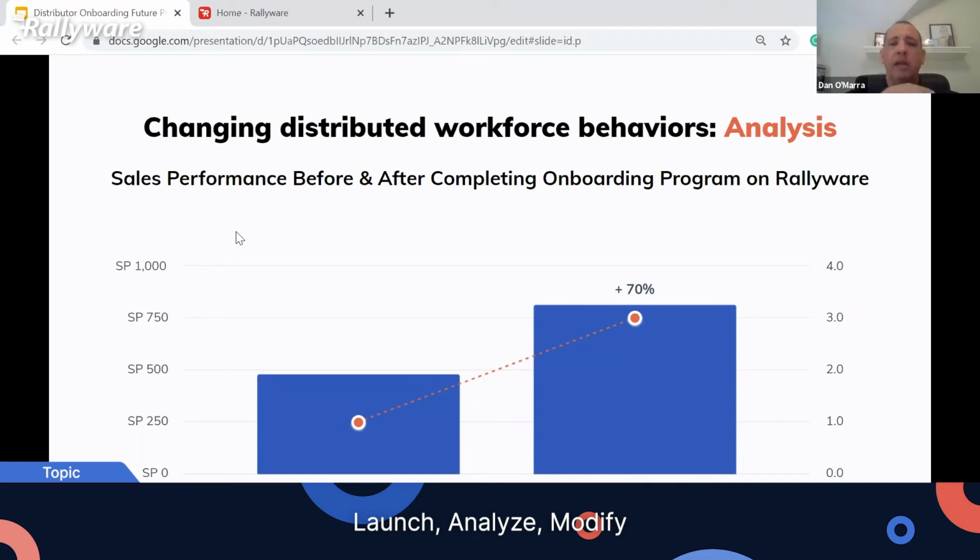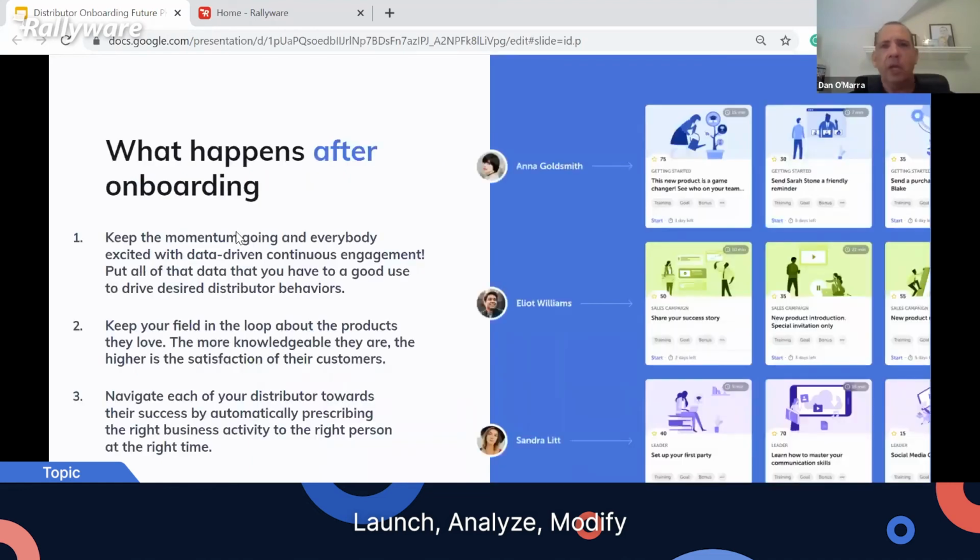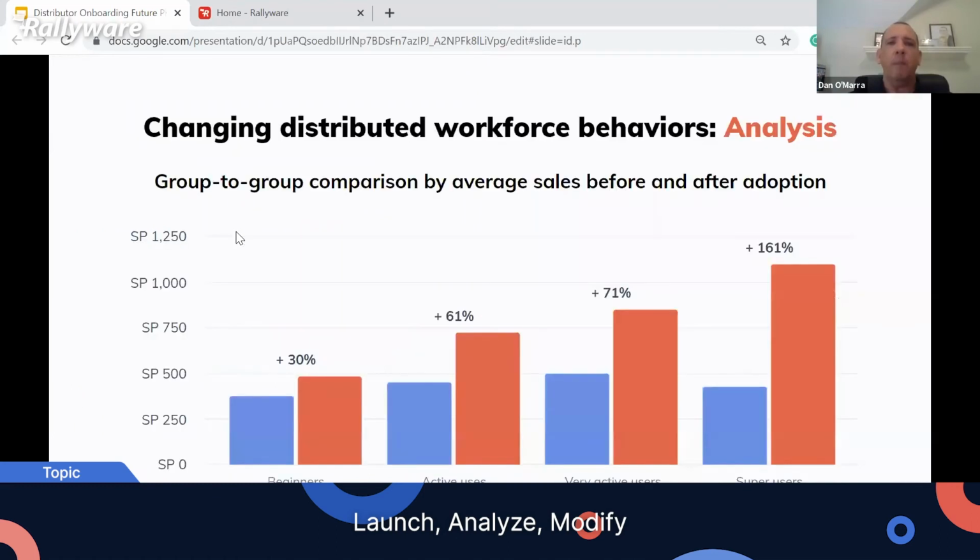So again, it's very powerful to say, hey, look, onboarding, okay, this is great, but how does it actually impact our bottom line? So this is some examples here. Then we'll talk about what happens after onboarding, and again, stay tuned. We've got some other future-proof webinars that will take us through those areas that we talked about as well. But what does it really look like?